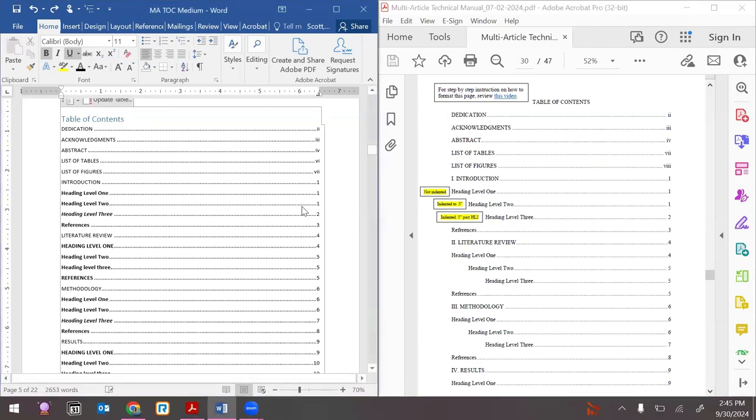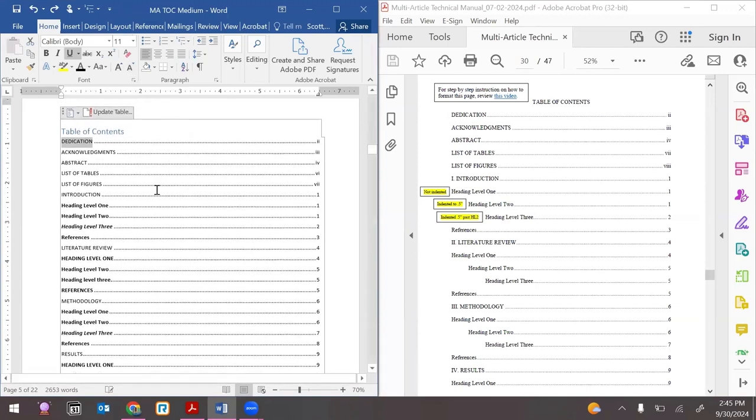Now, before we get started with making the left side look like the right side, I want to give out a word of warning. Any manual changes you make to this should be one of the very last things you complete. This is because if you add or delete any headings in your paper and then need to update your entire table of contents because of this removal or this addition, all the edits you make to this will completely erase and you will have to go through and start again, unfortunately. Allow me to demonstrate.